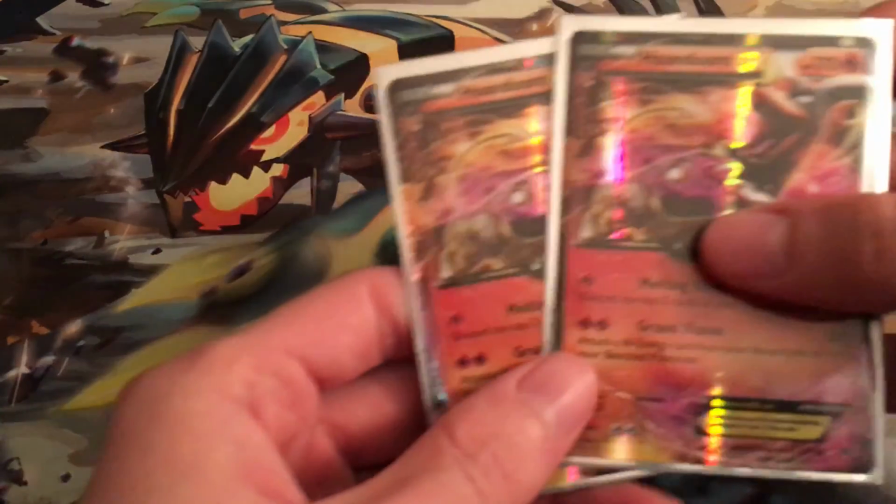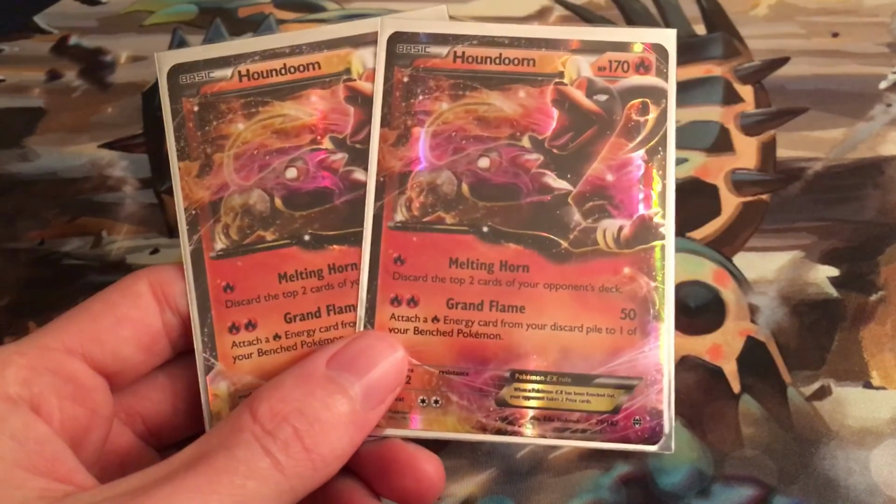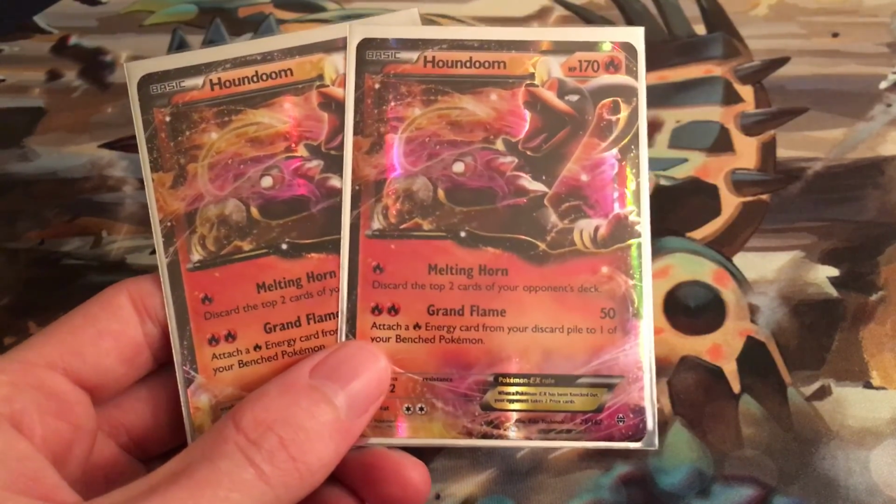But I was also thinking, you know, we might be going a little slower here, and if our opponents are heavy recovery or something weird like that, well, what are we going to do? Okay, since we're going to be removing energy every turn, that's kind of the goal of our deck, why don't we just go full on, and of course we're going to need somebody compatible with burning energy, and I thought, you know what, let's go full on Dirtbag here, and let's run a couple of Houndoom EXs, so that we have a secondary win condition in the form of milling our opponent's deck out with Melting Horn.